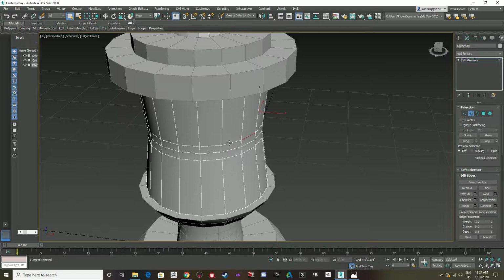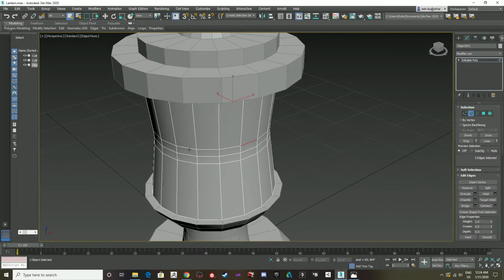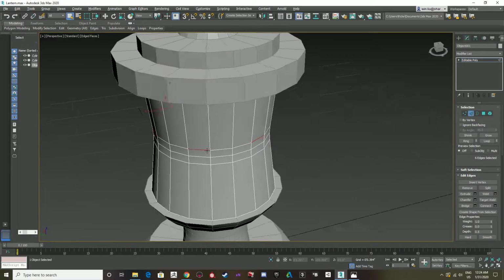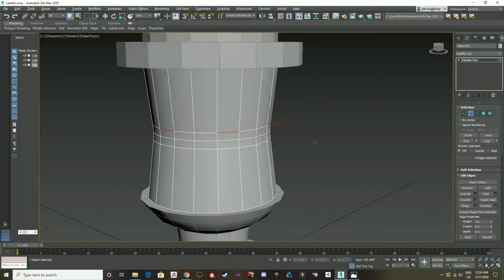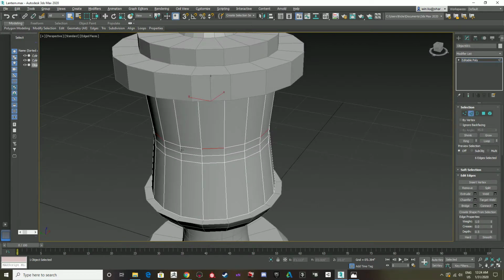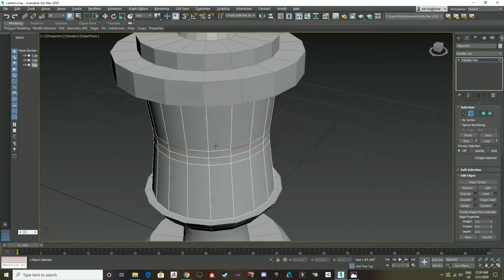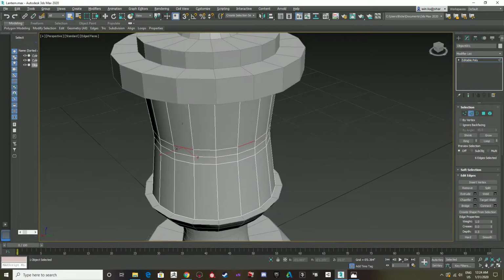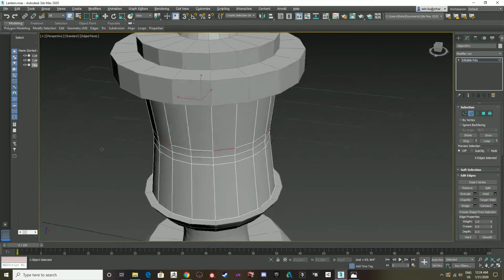Then I'm going to skip 2, 1, 2, hold Control, click, skip 1, 2, hold Control, click. So you should have an edge selected for every 2 you skip. It should look something like this.